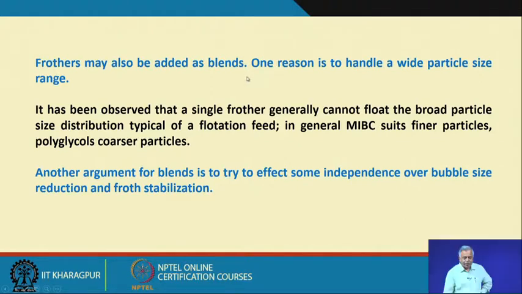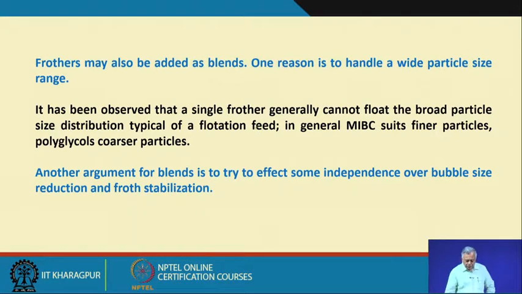the particle will never be floated. So, when I have a huge size distribution, a single frother may not have all these properties, that is, every size needs a different rising velocity of my bubble and needs different sizes of the bubble. So, it is very difficult to control this with a single frother. So, many times a blend of different frothers is used. I have written that frothers may also be added as blends. One reason is to handle a wide particle size range. It has been observed that a single frother generally cannot float the broad particle size distribution typical of a flotation feed.